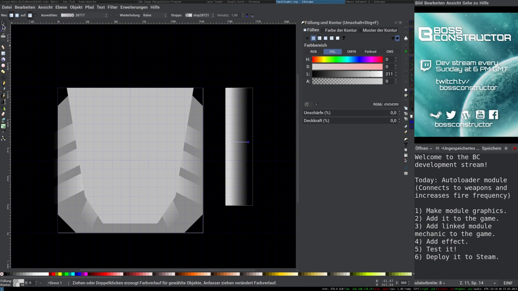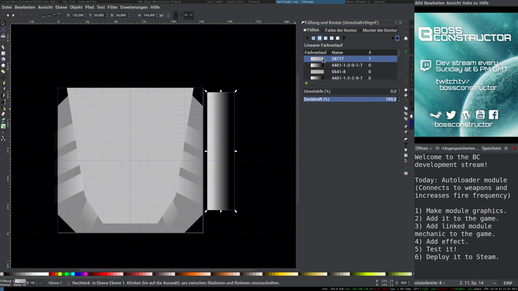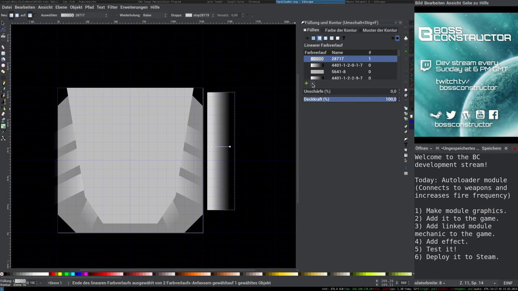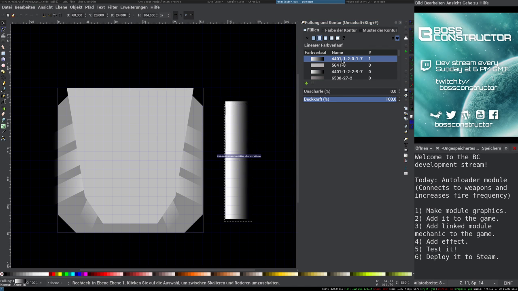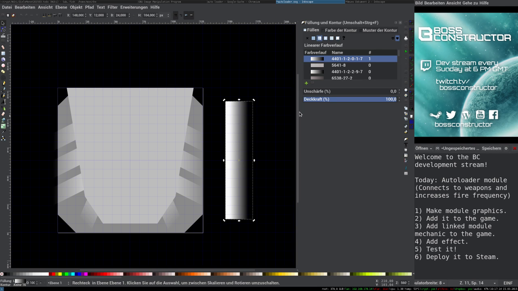Okay, I guess like this. I guess this one is a bit more fitting. Or maybe not. To be honest, I'm not completely sure how this new gradient tool works.